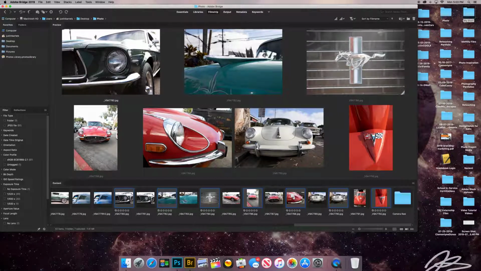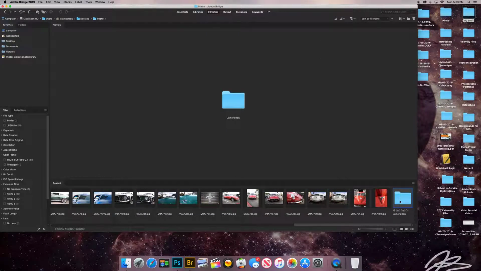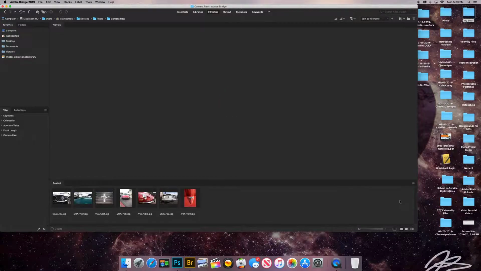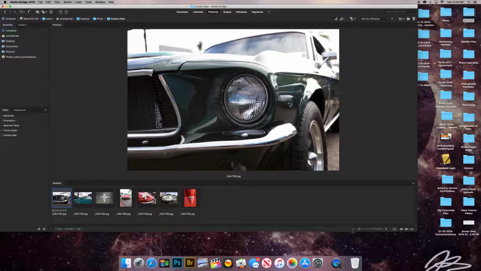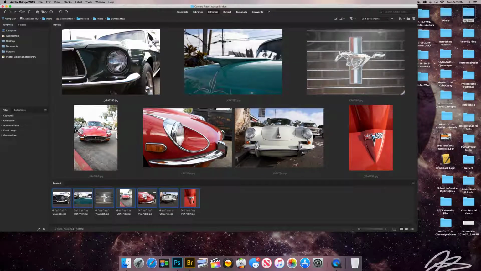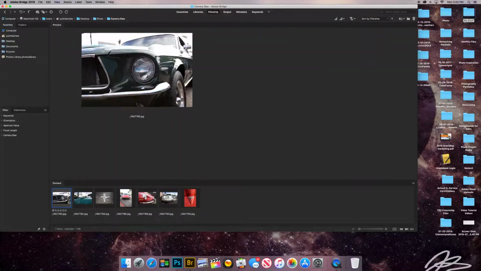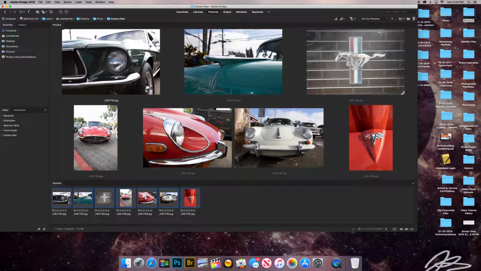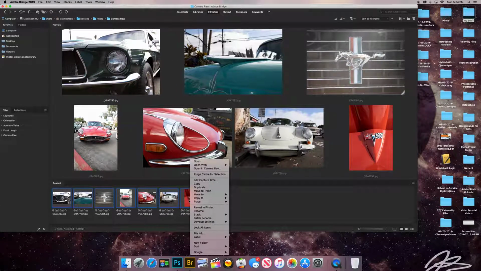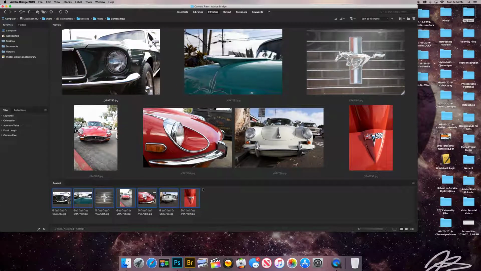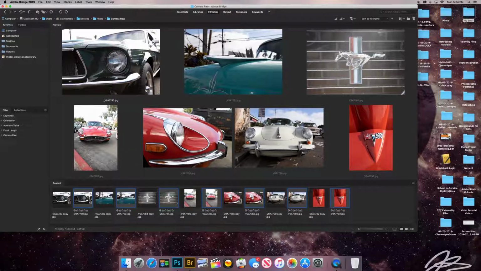And what it's going to do is make copies of these photos into that folder. So if I open this up, it'll be in the folder. So there's my photos. So what I would recommend doing first is to make duplicates of these. So again, just select all of these. You can press Control A or click and hold down Shift and click again at the end. And then right click and hit duplicate. And it's going to make copies of your photos like so.